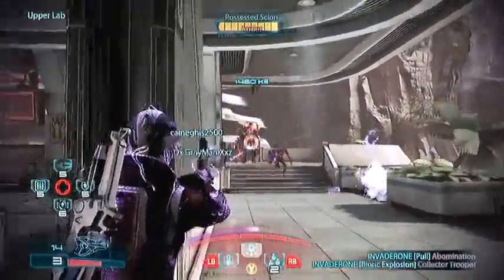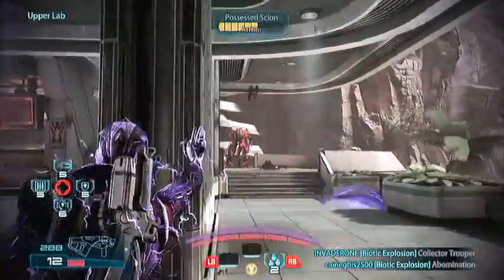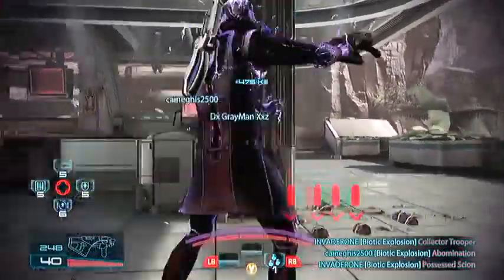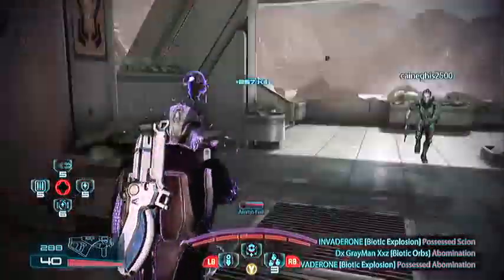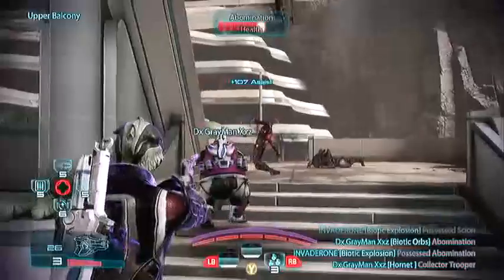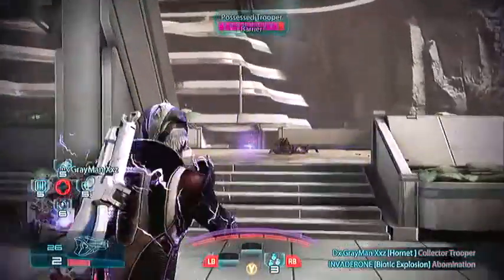That little Volus over here is just using nothing but biotic orbs on the Praetorians. On everything else, he is shooting his Hornet. He is just taking them out, and he's also kind of keeping me alive in situations where my Drell wouldn't be able to survive. Like, he'll go ahead and use his stim pack to keep me going.